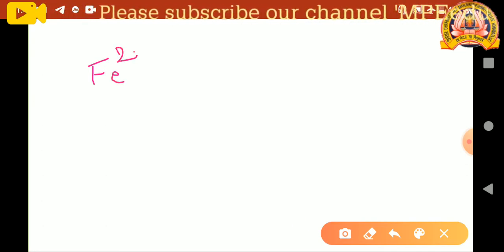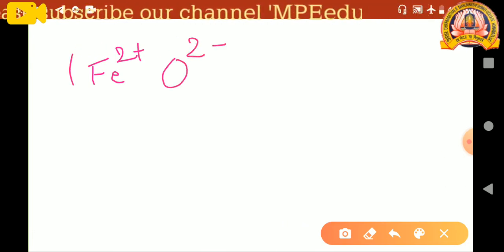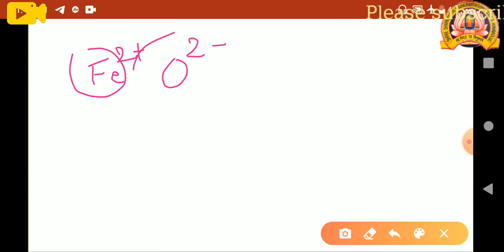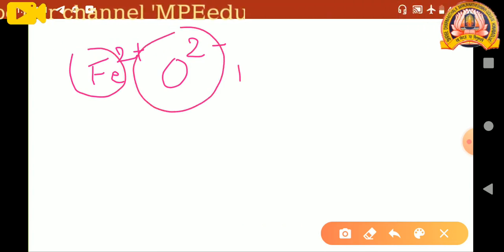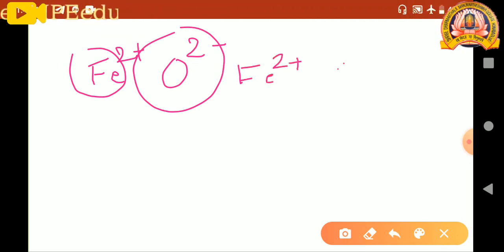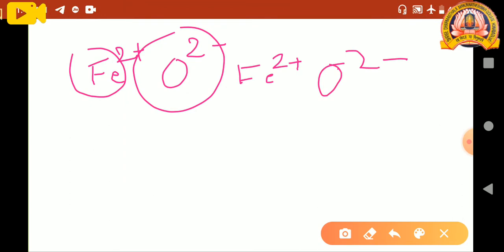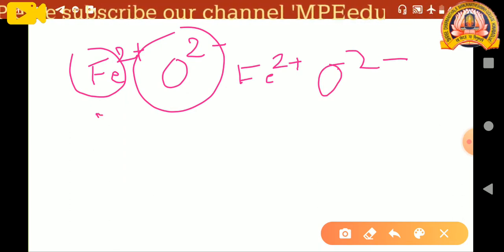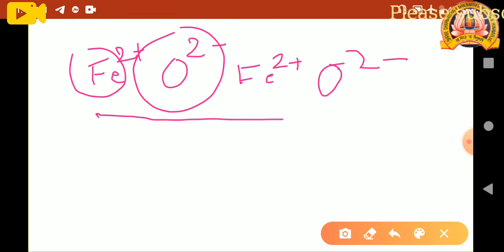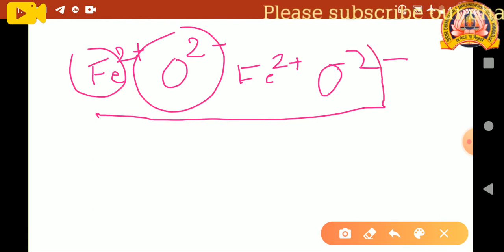A typical example is iron oxide. I'm taking the example of iron oxide to show how metal deficiency takes place. I consider the example of FeO. In FeO, there is Fe2+ and O2-. The size of Fe is small compared to oxygen, because of its negative charge oxygen is bigger in size. Next Fe2+, next O2-. So it is the iron oxide crystal. You have already observed metal oxide crystal, just rusted iron, the oxide form of iron.